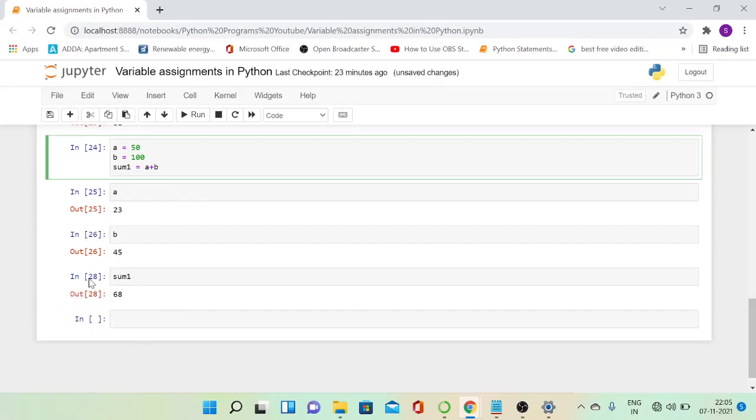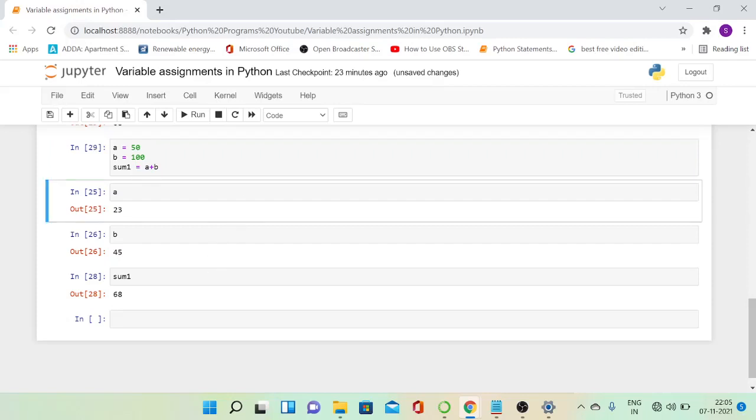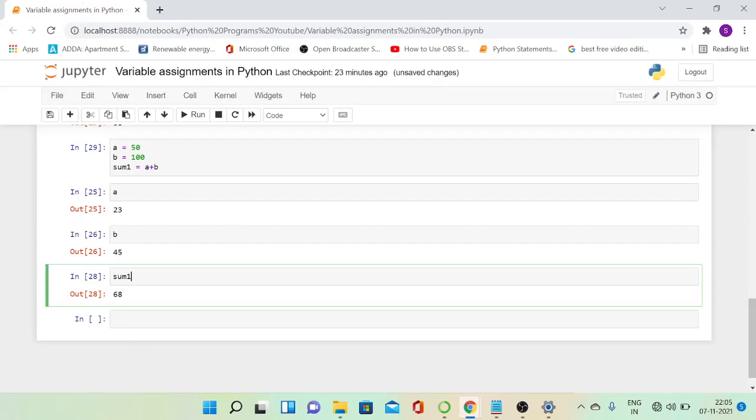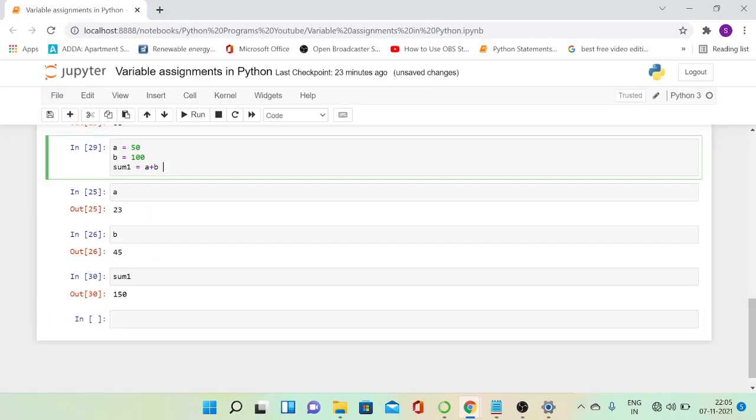You can see the input is 28. After executing this cell, this will become 29. So this is the order in which you are executing. Okay. Now if I execute this sum1 variable, you will get the desired output as 150. So it's not necessary to come up here and change the variable.